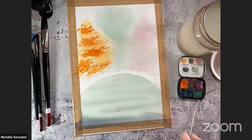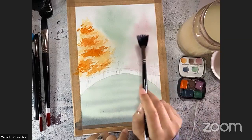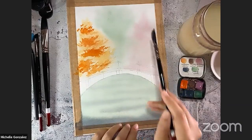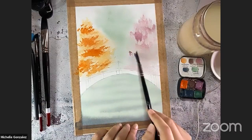Next, I'm just going to rinse my brush again, and then we're going to add the details here on our pinkish tree. But this time I'm going to do something different. Earlier we had our brush positioned this way. Here I'm just going to dab my brush, not laying flat but perpendicular to the paper. Just make sure that you leave some spaces in between so that the leaves would be evident. Just dab, dab, dab.